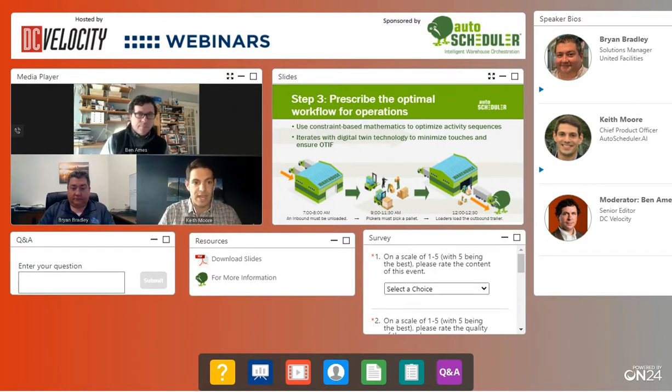Foundationally, a lot of folks say, all right, we're going to build a forecast for this and a forecast for that. Forecasts don't help you in a warehouse. They might help you on planning staffing 6 months from now or 6 weeks from now, but generally inside of a distribution center, you're 48 hours of go mode all the time. So it's always about how do you execute on the work in front of you and how do you make sure that your fill rate to customers is high. And so really the core, and what brings all this together, is this isn't about forecasting, right? This is about making better decisions faster.